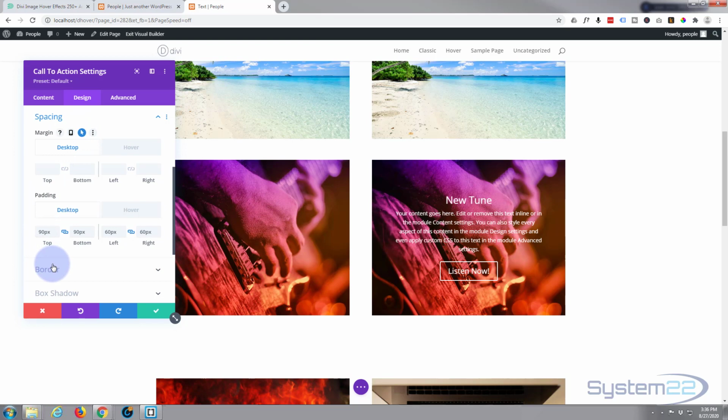Now then, I don't want to see that, and I want it to be up here so that when they hover over it, it sort of drops in from the top. So let's, on the desktop state, we know it's 400 because that's what we told it to be. Let's give it 400 on the bottom. Let's uncheck this because we don't want it top and bottom. It probably wouldn't matter too much in this instance though.